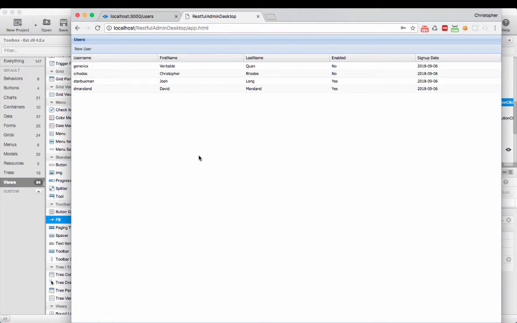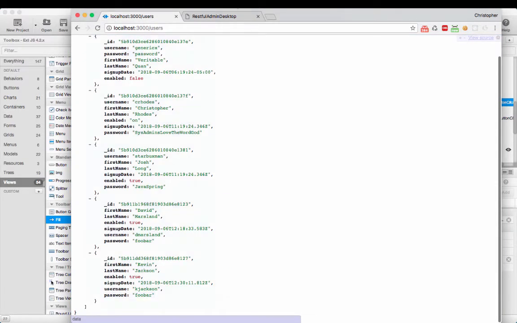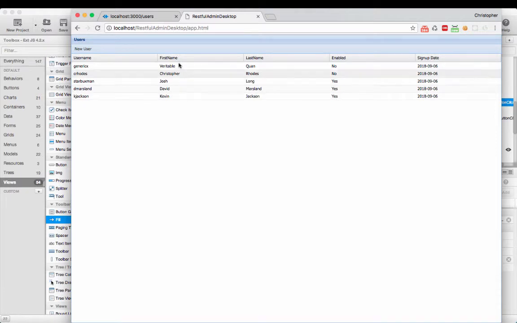Go ahead and click save. Notice that nothing has changed on the grid, but if we do a refresh of our application, we'll see that Mr. Jackson actually does exist within the data set. So the record has been created, but it has not been added to the grid. What we need to do, on a successful create operation, is add this record to the store. Otherwise, we're just going to call the record.commit since that record already belongs to the store.